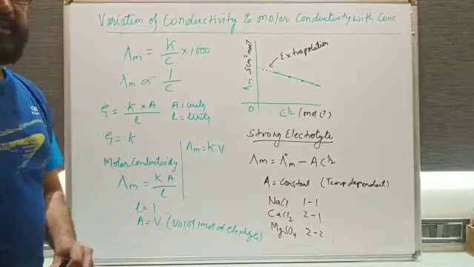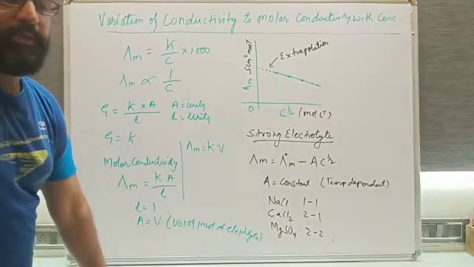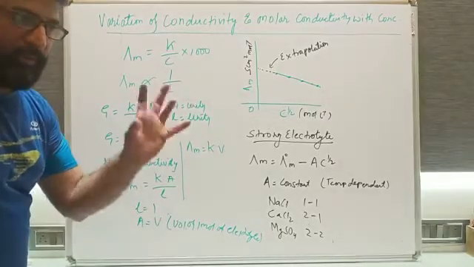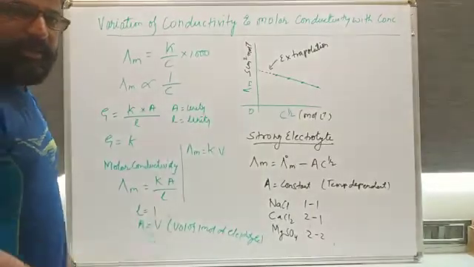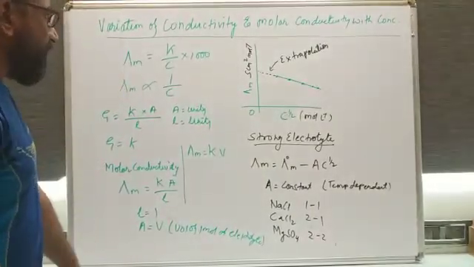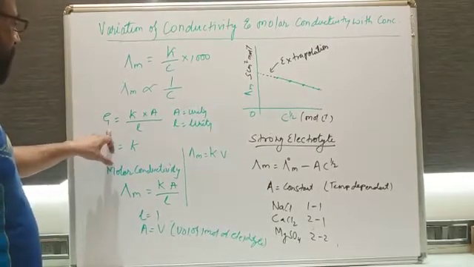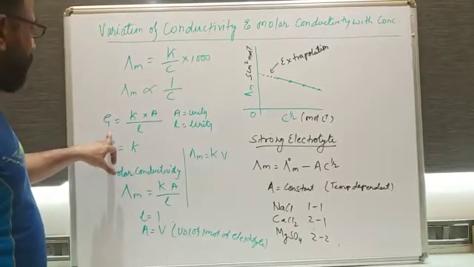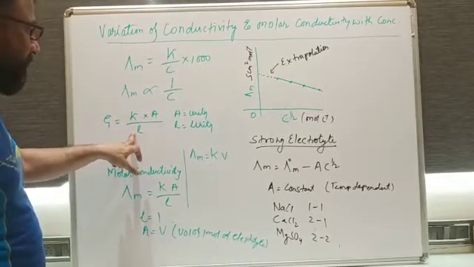So we'll see what happens to the molar conductivity when you decrease the concentration of the electrolyte. Here you can see that decrease in the concentration increases the molar conductivity. Okay. So we have seen the formula for conductance. Conductance was equal to what? Kappa into area of cross section upon L. Yesterday we have discussed this one.